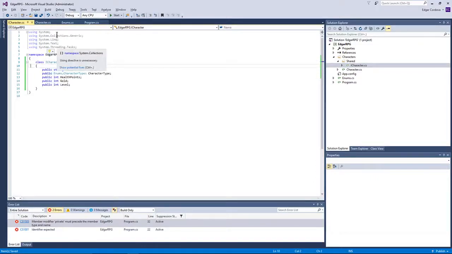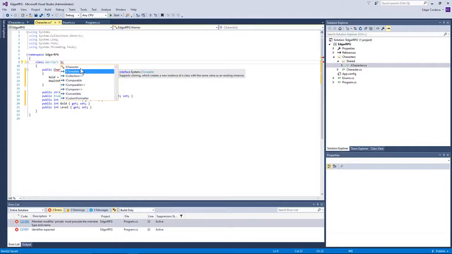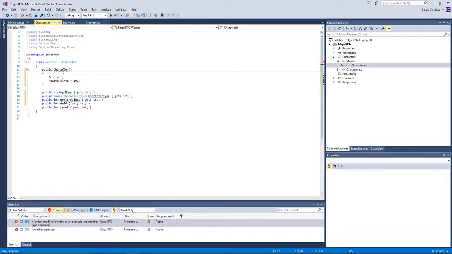You do that by clicking Control Shift, by the way. Alt Shift, sorry. Cool. There's our constructor for that.